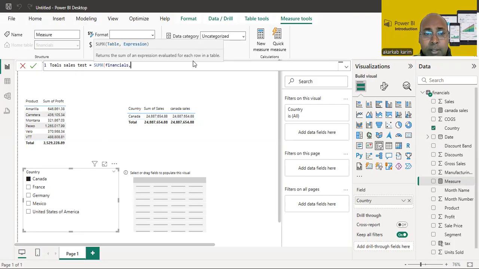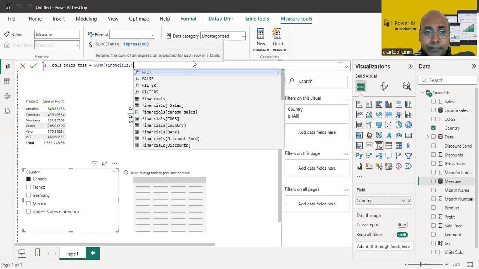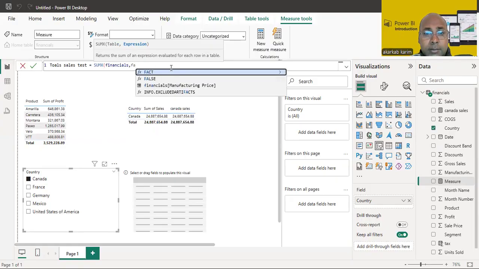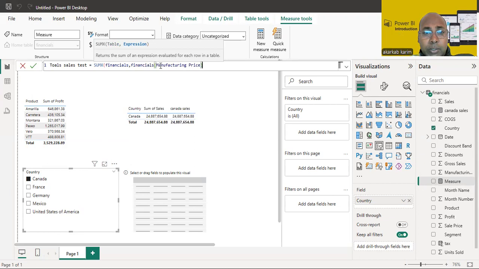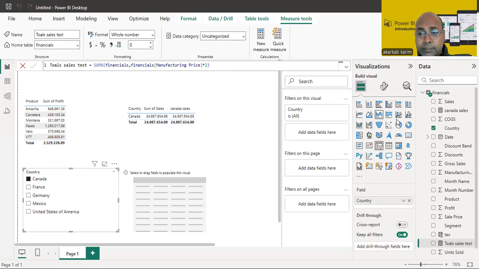We choose sales, for example, or manufacturing price, times 2. Let's press enter, and we have this.